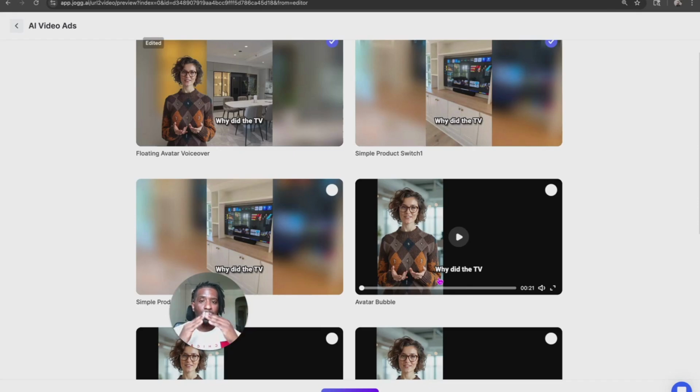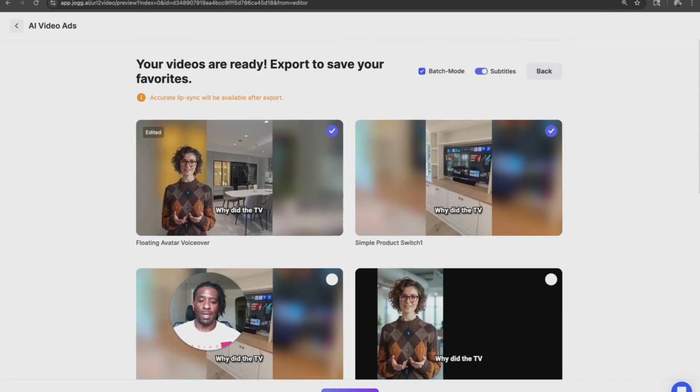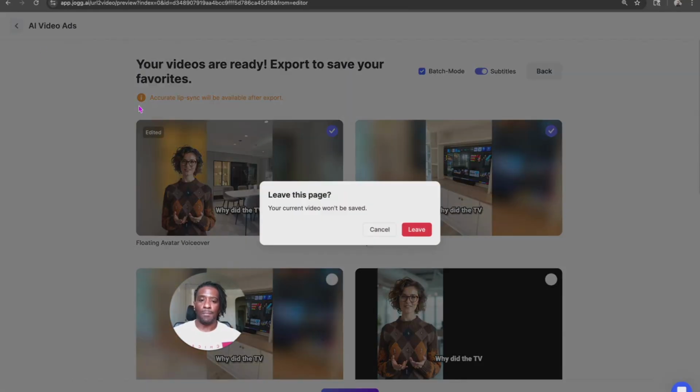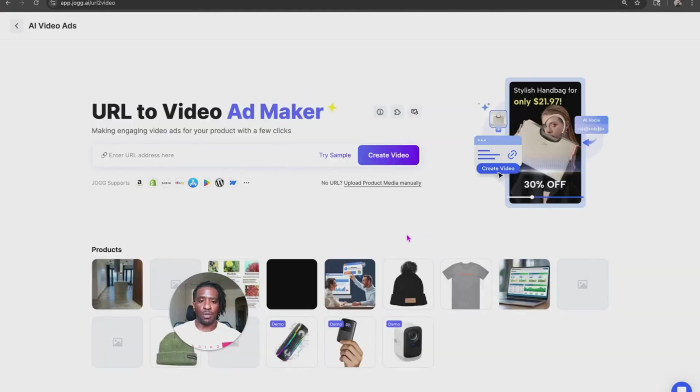It'll take some time because you're going to change the avatars, you're going to change the scripts, you're going to change the media, right? You're going to make it unique to itself, right? But then after you do that, upload. That's going to save so much time. And then you just hit render. That's it, guys. It's really that simple. Yeah, let's leave that. I don't want to render that.